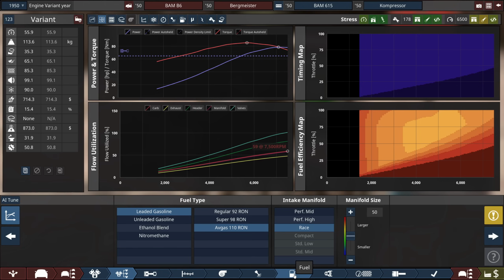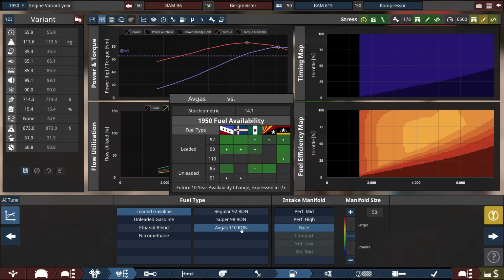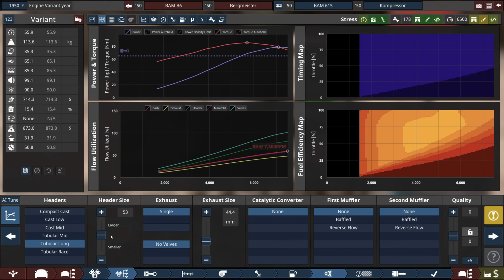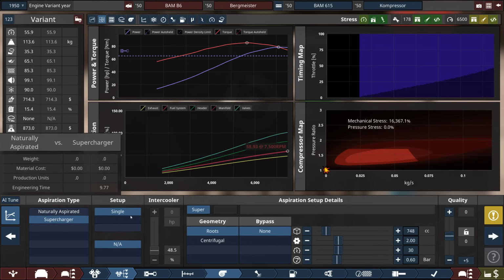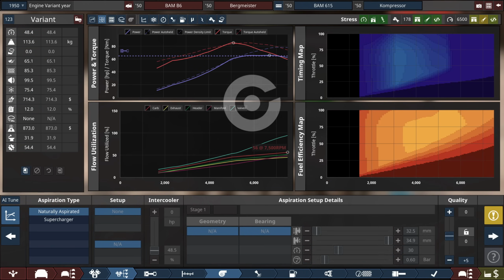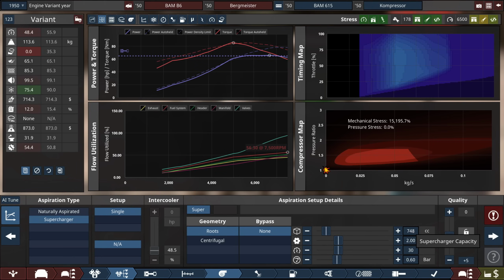Also a new thing, fuel is now on its own tab. Avgas, just because I think they would have used avgas for such a car. Racy stuff, and the exhaust is basically the same. And then we go into aspiration, add the supercharger. Let's try the roots again. Or let's first hold the engine so that we see the difference. And now we have the small roots supercharger with a gear ratio of 2.